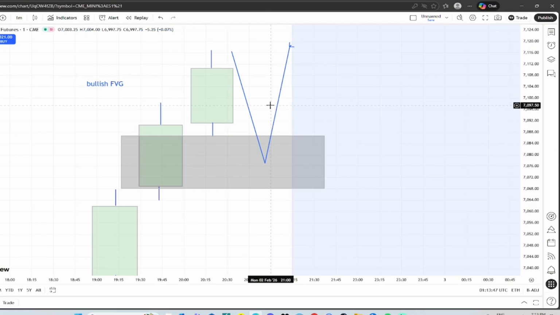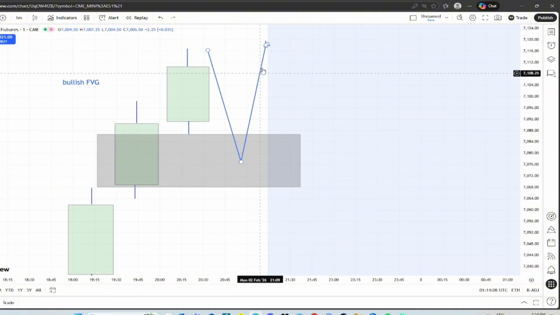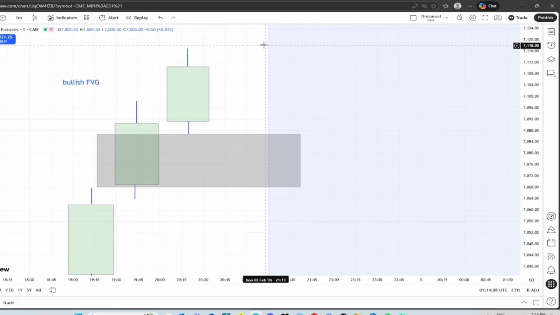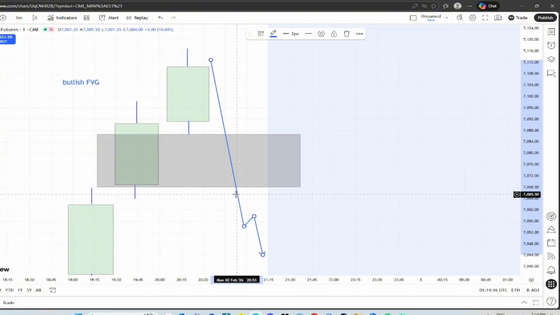A lot of the time we can just look for an entry by filling back into this fair value gap, which constantly happens because there were no resting contradicting orders in this gap, which is why oftentimes we get a retracement out of it, or sometimes we'll get an inverse fair value gap, which is where price just disrespects that fair value gap and retraces lower. But that's something for another video.